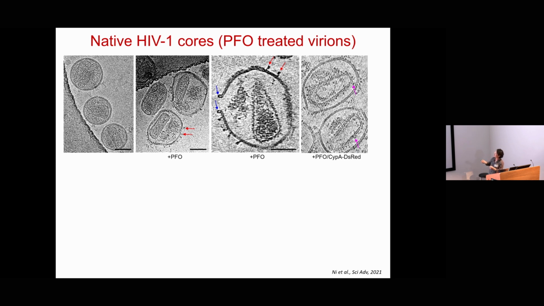Now we take this assembly and look at the native authentic capsid. When we look at the structure, we got the hexamers at about 5.8 angstrom. Then we see two little densities here.